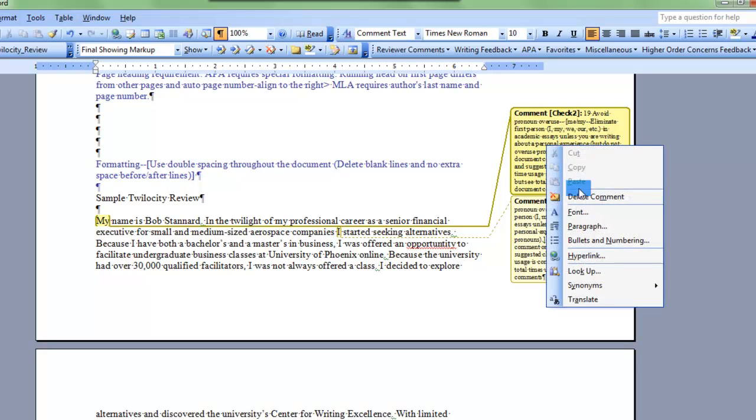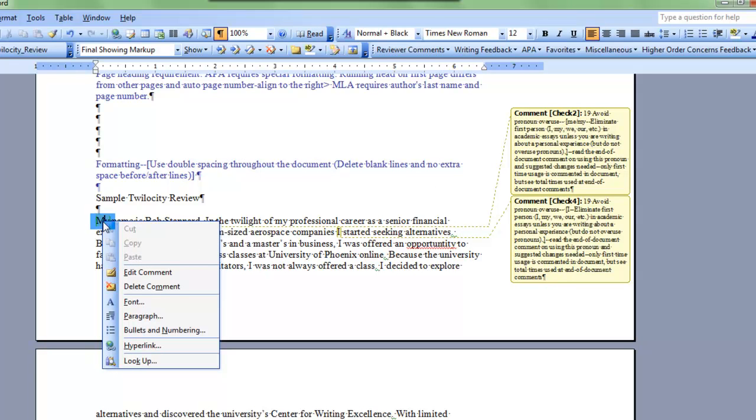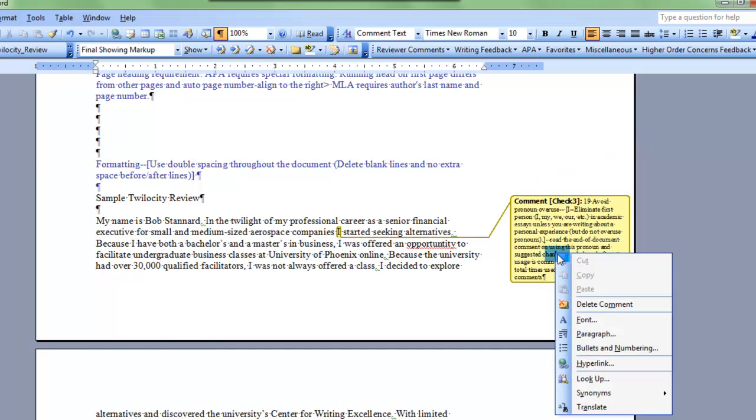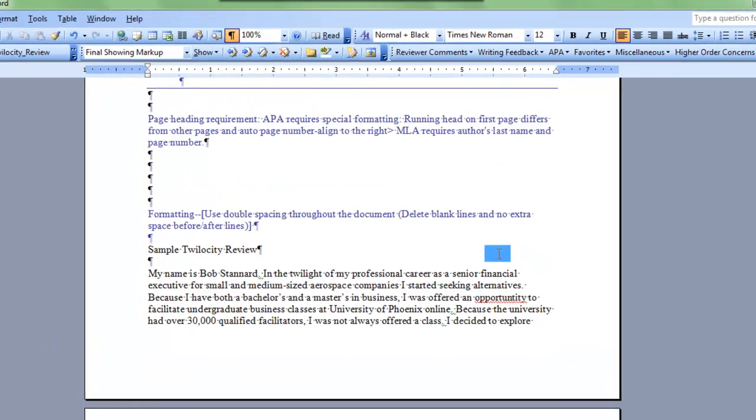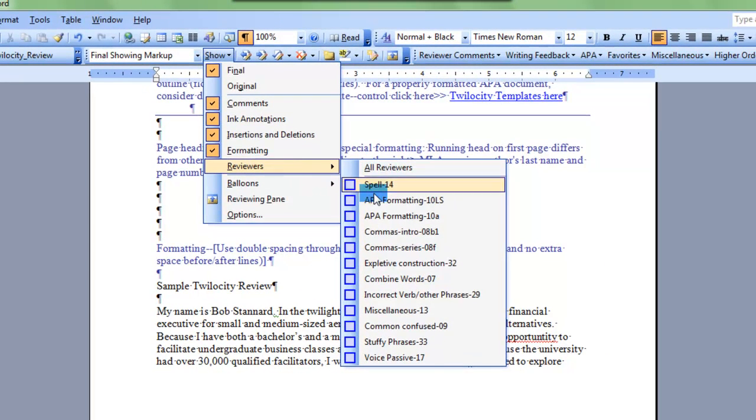If I right mouse click here and click delete, or if I go to the actual pronoun itself and click delete, that balloon goes away. The balloon goes away here. Okay, now when I go back to reviewers, you'll notice that the pronouns is no longer there.